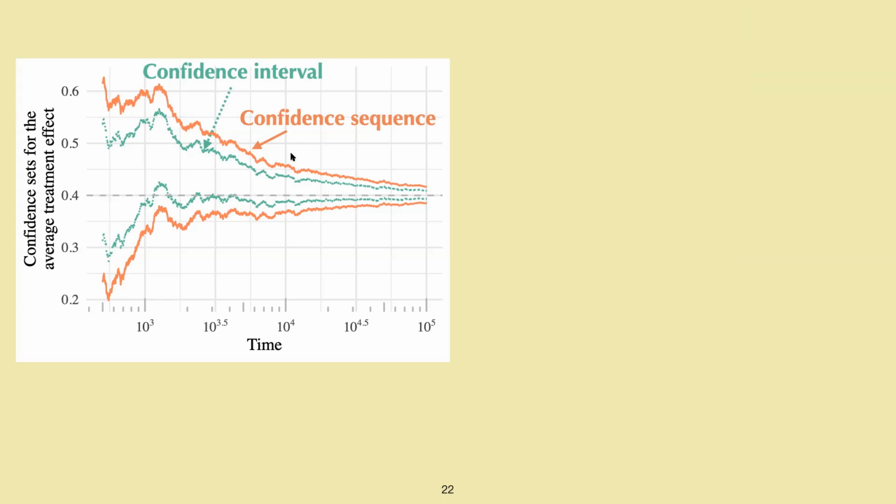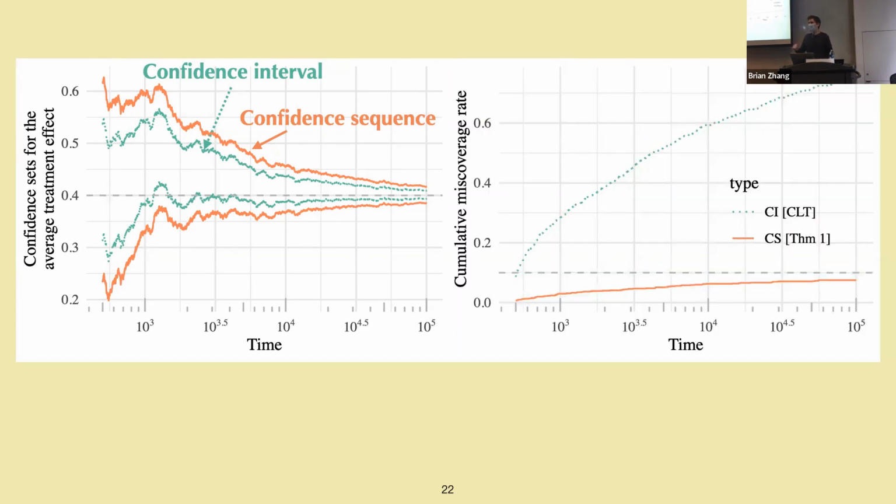The confidence sequence, on the other hand, is just a little bit wider, but what you get from it is that it uniformly captures that value. Of course, this is a cherry-picked run to observe this exact phenomenon, but it is sort of a typical or illustrative run. If we look at this more holistically rather than on a single run, if we do many simulations, the plot on the right-hand side shows the cumulative miscoverage rate, so the probability of ever making a mistake up to some time.